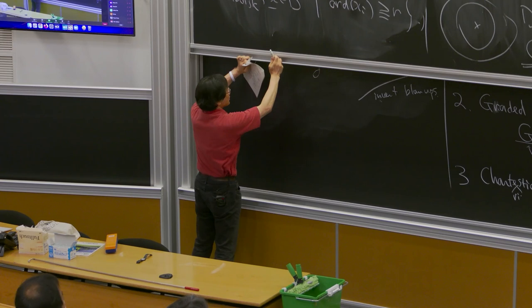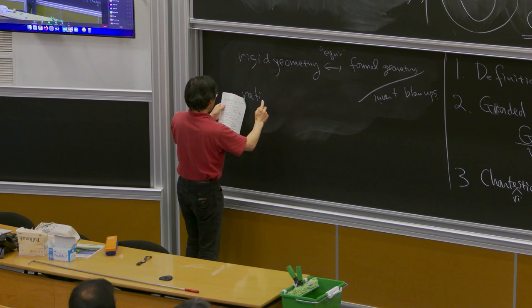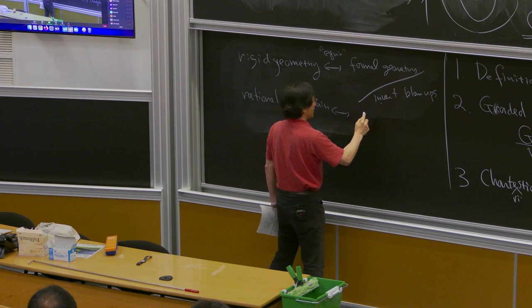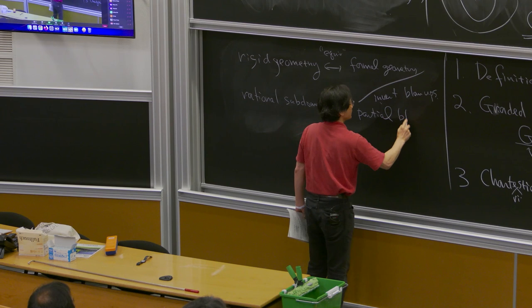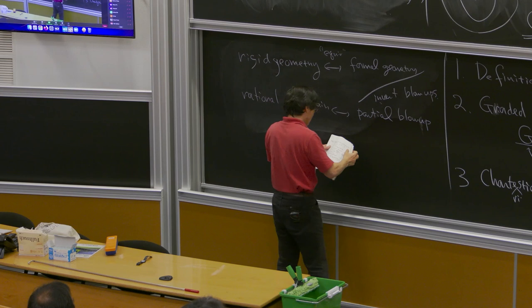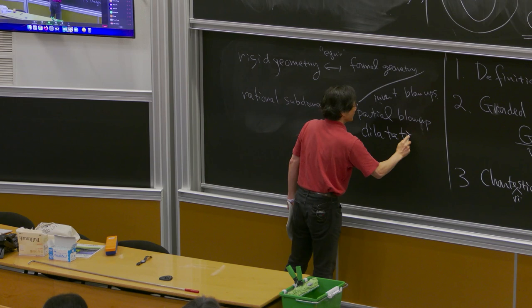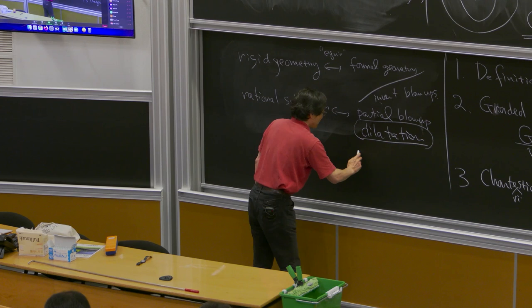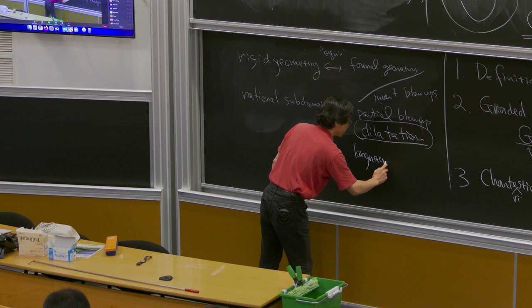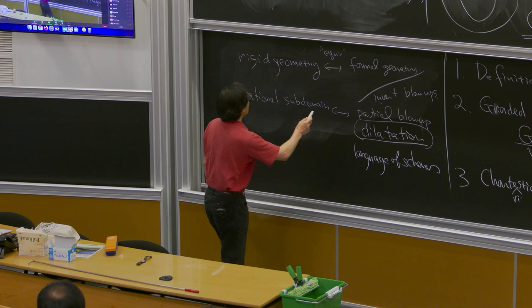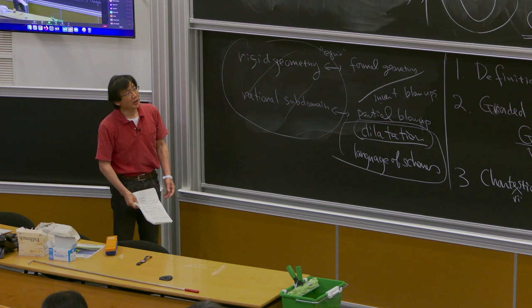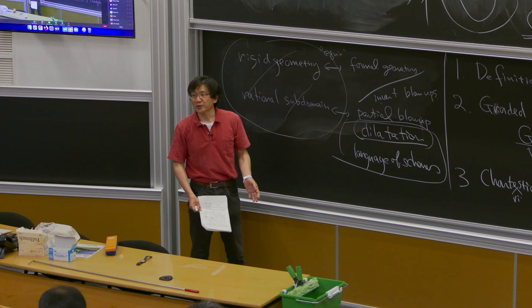So the point in the definition is we look at the smaller disks. More generally, this means that we have a rational subdomain. And on this side, this corresponds to a partial blow-up. Or in other words, we call this dilatation. And here, we can even forget the formal schemes. Now we can go back to the language of schemes. So from now on, we forget this part and we will focus on this part. So now what I'm going to do is give you the definition of the upper numbering filtration using only this language.